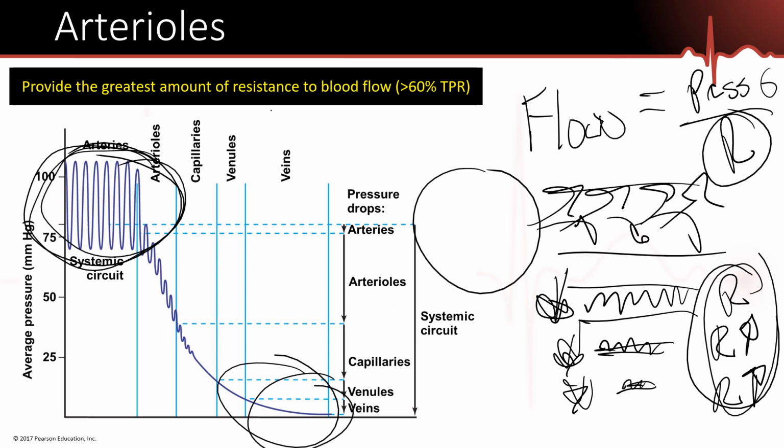So by the time that you are within, let's say, the venules and the veins, the flow of blood has decreased to, I mean, it's not nothing, but it's very, very slow. The actual flow of the blood through the vessel has decreased substantially from what it was within the arteries. And that decrease in flow actually translates into a reduction in pressure. All right, so let's try to tie all of that together.